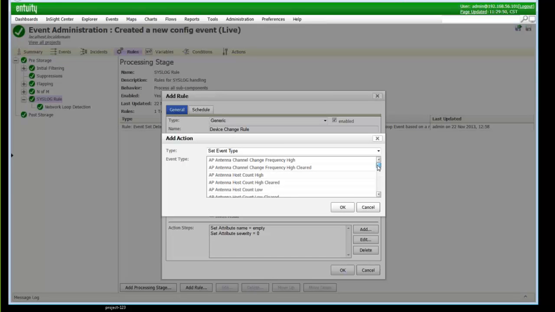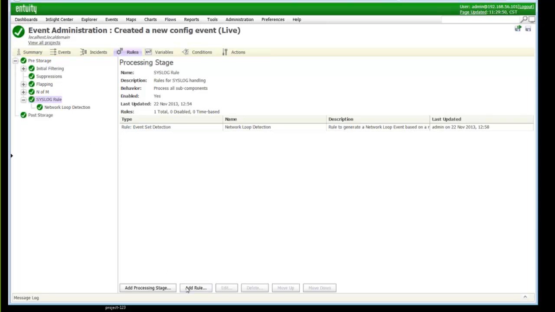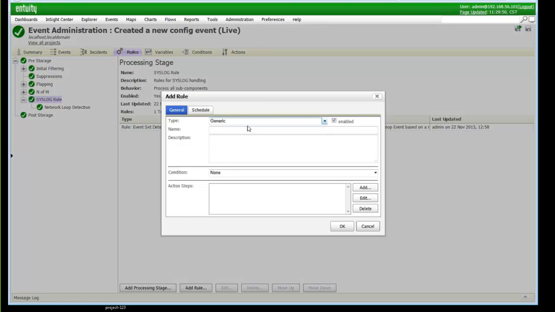Now, let's see what that looks like. Because we're going to want to take this a step further, but I want to show this step as it is right now. So let's hit OK, and let's generate a brand new project. So now that we've created the brand new event that's talking about the fact that I've got a user that's entering config mode, let's create a rule for that. So again, because this is part of the syslog rule set that we want to do, we're going to add the new rule directly into this container. So let's select the syslog rule and hit the add rule button.